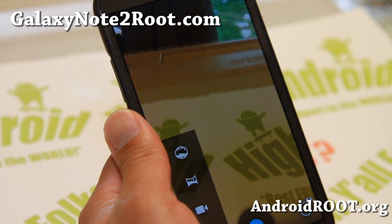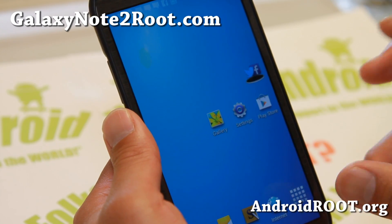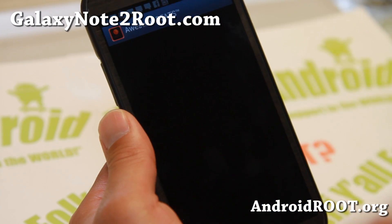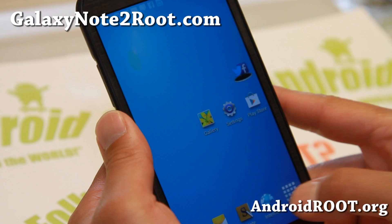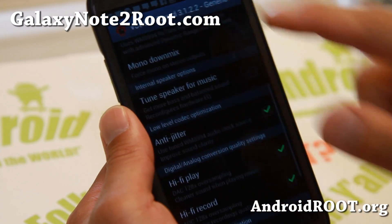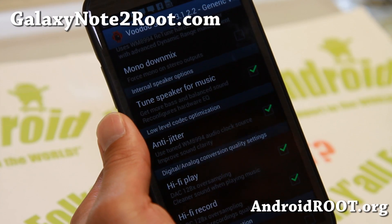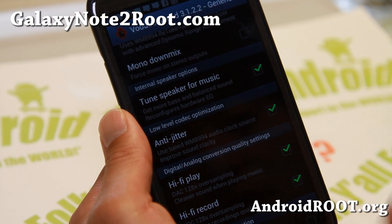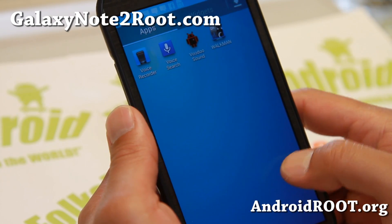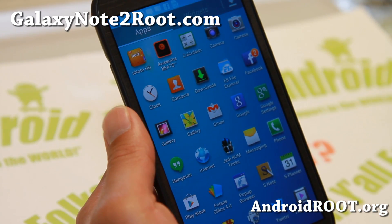You can also upgrade to an Android 4.3 camera — go grab it at HiOnAndroid.com if you want it. You've also got awesome Beats and Voodoo Sound, which is great. Make sure you turn that on for listening to music with your speakers on the phone — it'll make the sound better. And there's the Walkman app for listening to music.